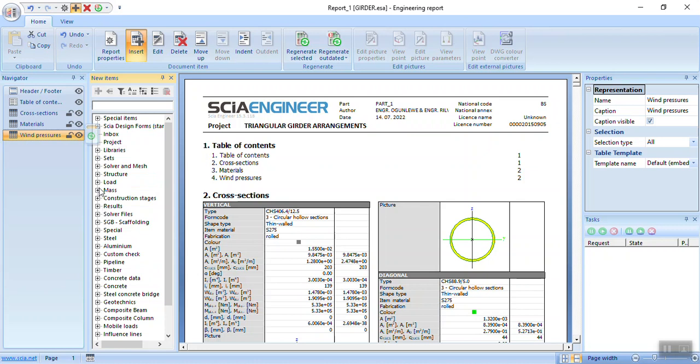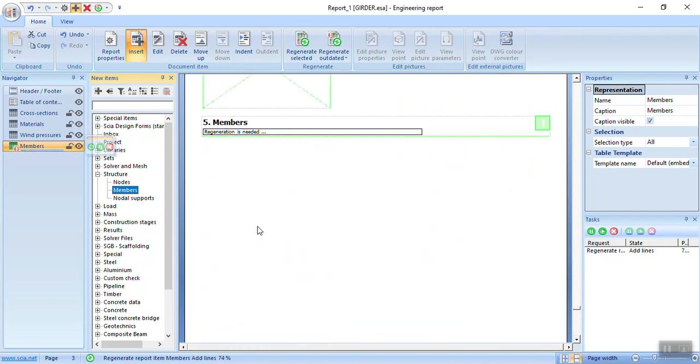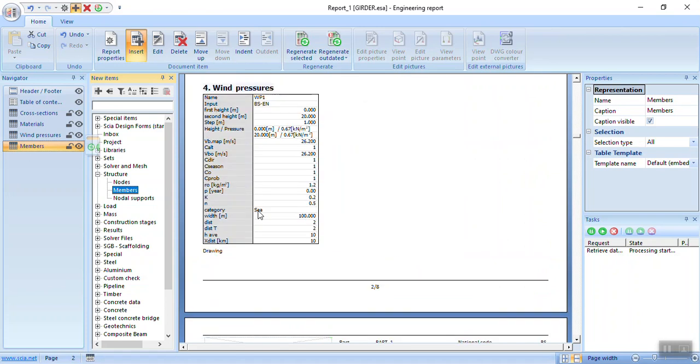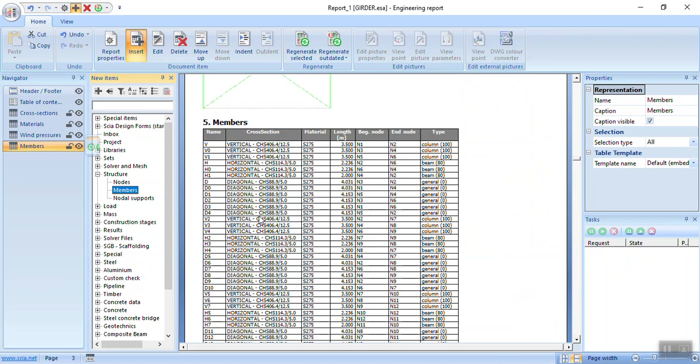The next important thing is going down to the loads. And let's see the members lists. So we have to regenerate it. These are the members. The general members.